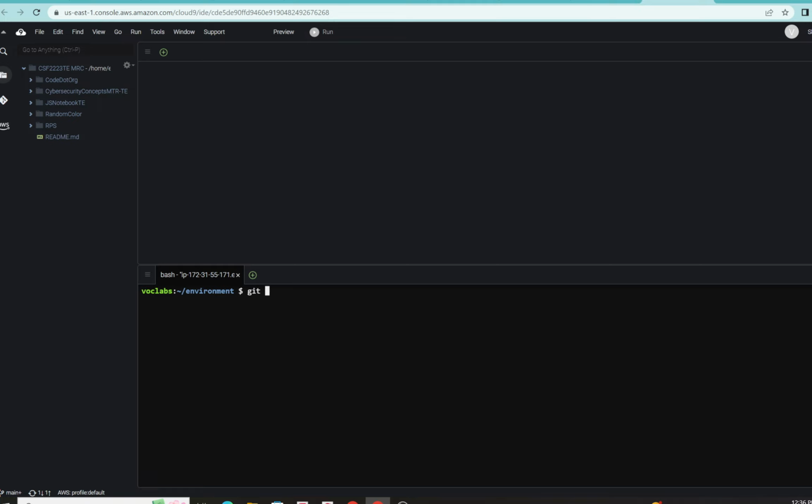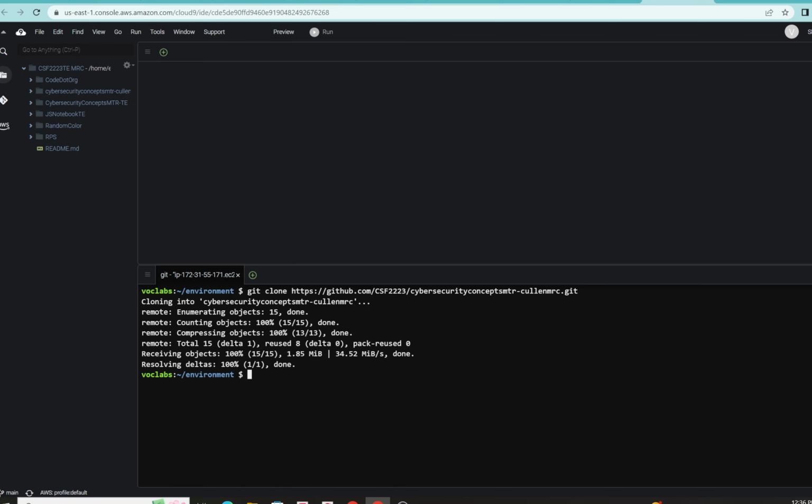and remember we want to clone right from the environment, so I'm going to type in git clone and then paste. And again, make sure that you are doing this right from the environment folder and not from any other folder. If you are in another folder, just type in cd space .. and hit enter. All right, so we're going to bring that project in, and you should now see the files on the left-hand side. So if I pull down that cybersecurity concepts MTR for midterm review, you'll see the assets folder and the markdown files that I referenced before.